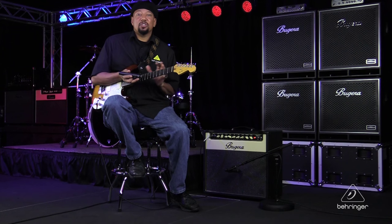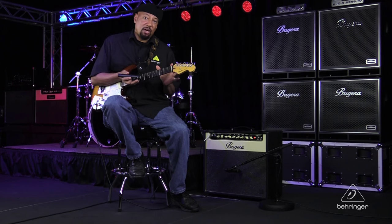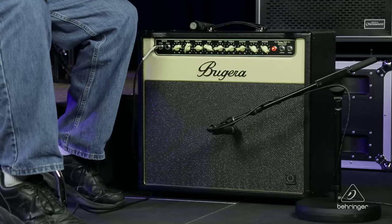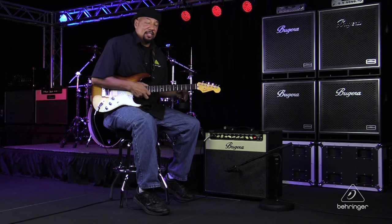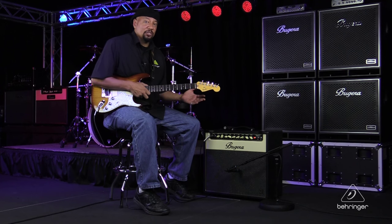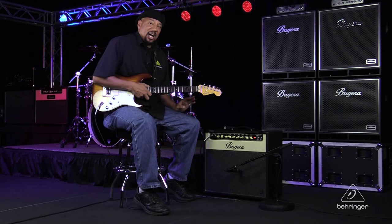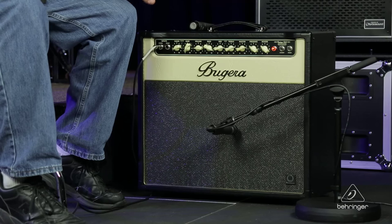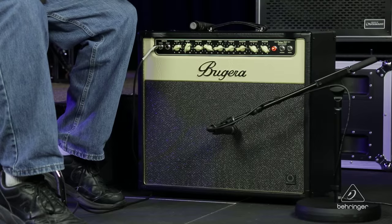So that's the theory of quickly micing a guitar amp. Let's talk about where to put the mic and how to physically do what we're talking about here. When typically micing an amp, you want to know where the speaker is. In multiple speaker cabs, like a 4x12 cabinet or a 2x12 cabinet, you might actually like the way one speaker sounds versus the rest of them, so you can listen to each of them and see which one you really like and then mic that one. On a typical combo amp like this, we want to find where the speaker is.